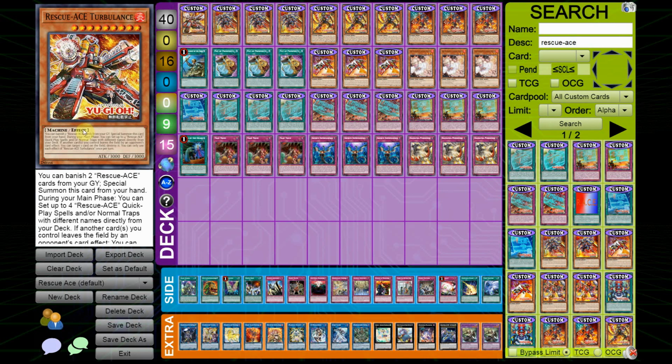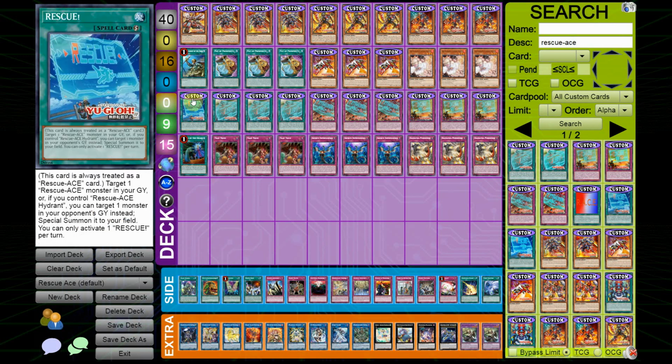So, Turbulence reads that you can banish 2 Rescue Ace cards from your graveyard, special summon this card from your hand. During your main phase, you can set up to 4 Rescue Ace quick play spells and or normal traps with different names directly from your deck. And if another card or cards you control leaves the field by an opponent's card effect, you can target 1 card on the field and destroy it. You can only use each effect of Turbulence once per turn.